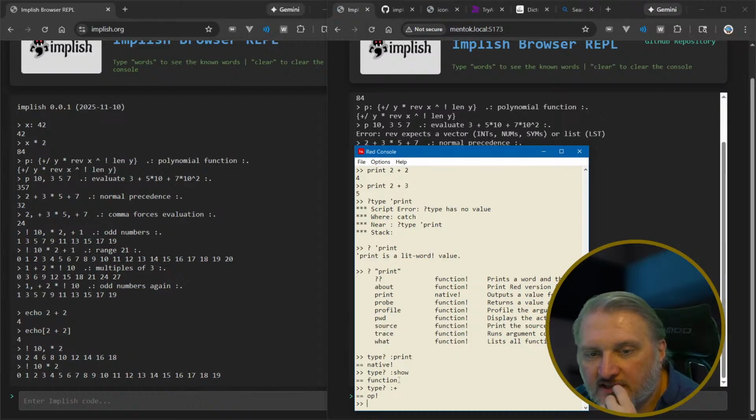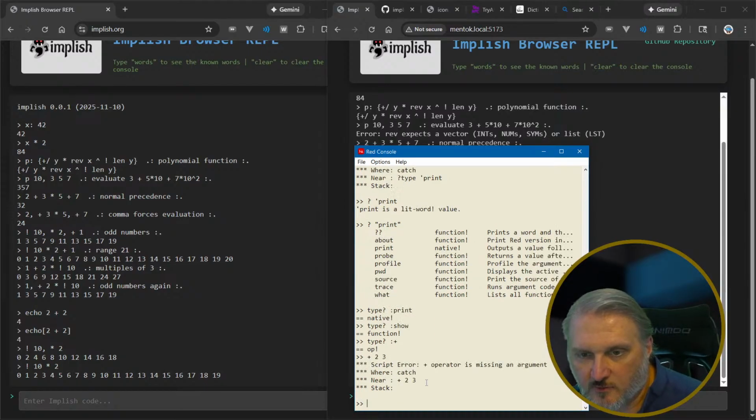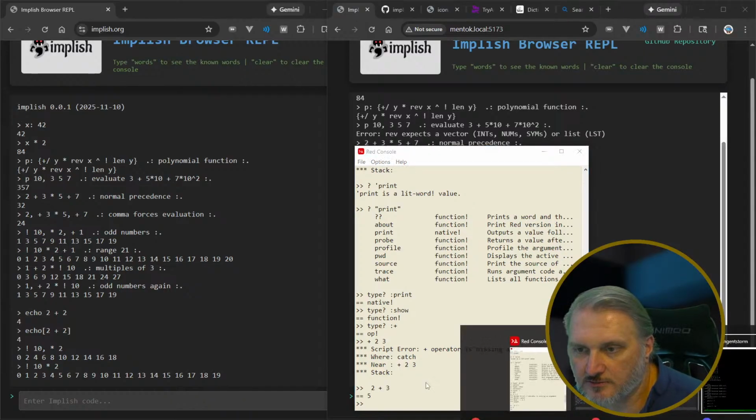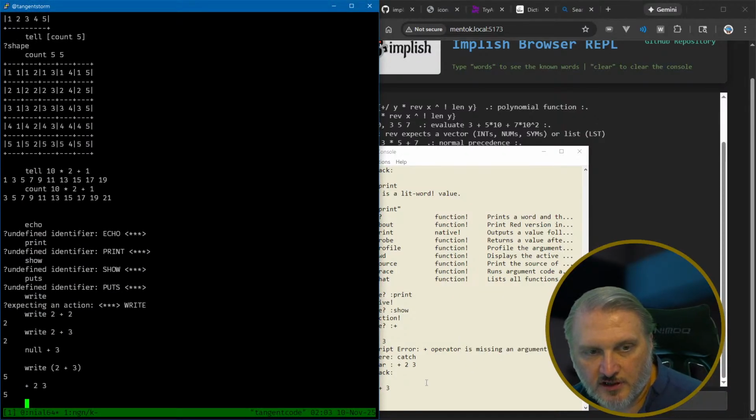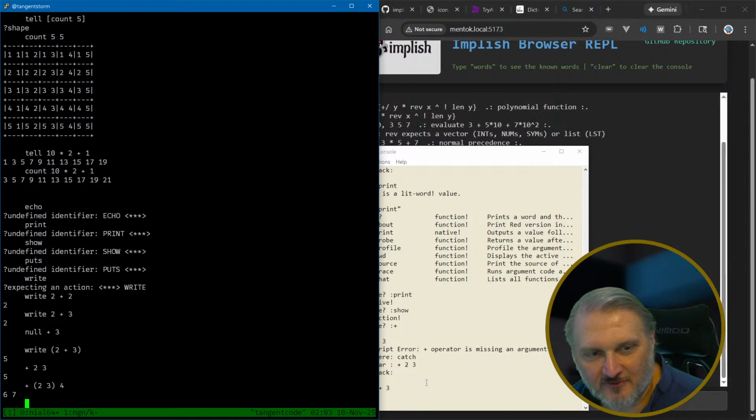I didn't do this Red thing where we say some things are an op and have to be infixed. Like this, I don't believe works at all, right? Because it expects an argument. You have to put it infixed. Whereas in Qnile, you can say plus 2, 3, and it works. Okay, but it doesn't work because those are two separate arguments. That would be this, 2, 3, and 4, right? So that's adding 4 to both 2 and 3.